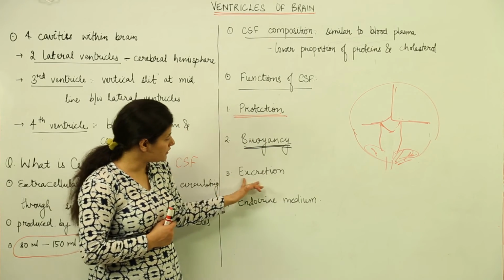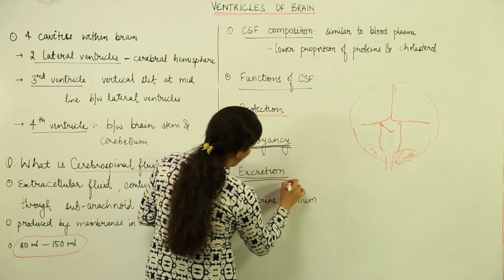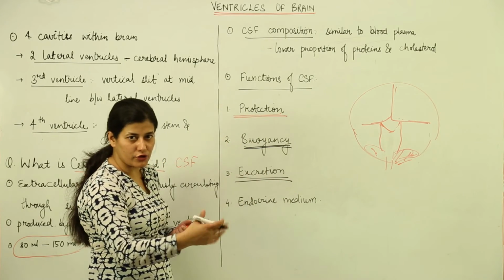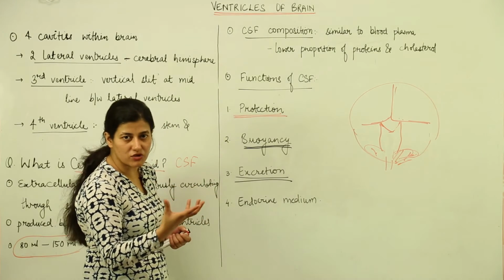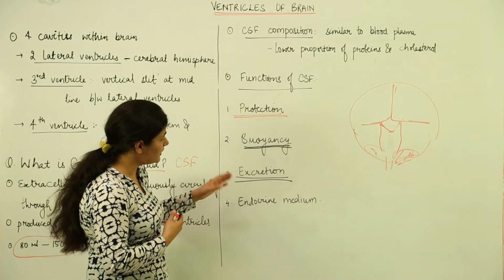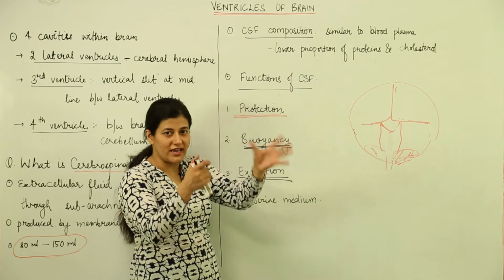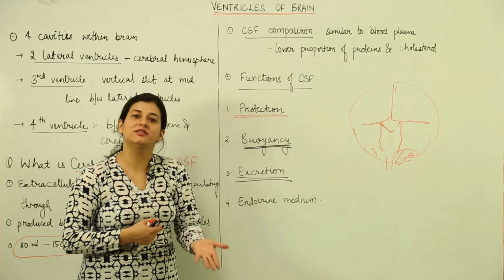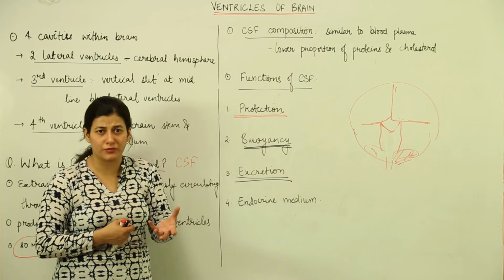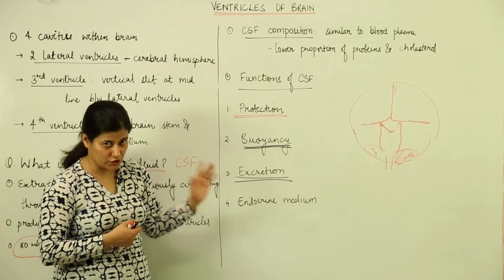Now, then there is another factor, that is excretion. There is a one-way movement of cerebrospinal fluid towards the blood, and a lot of harmful metabolites which are produced in the brain are thrown into the blood. In this way the cerebrospinal fluid collects those metabolites, goes to the blood, there is a one-way passage, and it throws its metabolites and other drugs which are harmful for the brain into the bloodstream, and they are excreted out. Another important function of CSF.